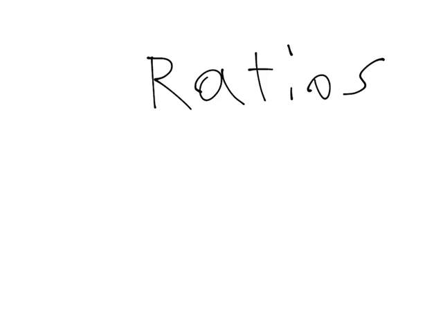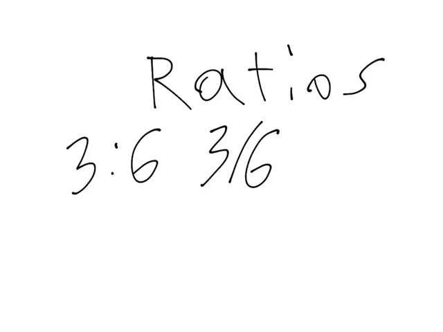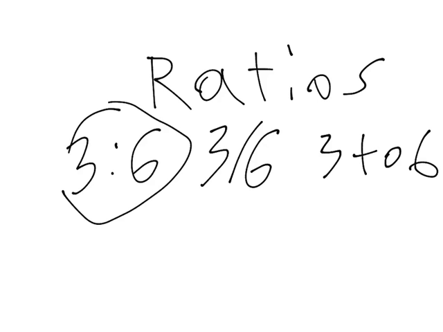First and foremost, you'll need to know different ways to write ratios, and for the purposes of this video, I'll be using this one. But you can write it that way, so it would be 3 to 6. You could write it as 3 to 6, or you could literally write it as 3 to 6. These are the three ways to write it. Usually, this is the most common, but either way will work. So I'm just going to be using this one.